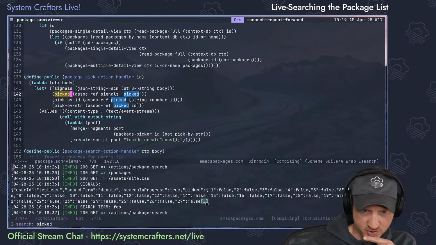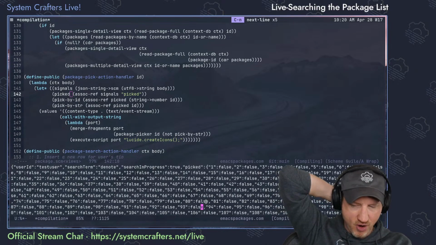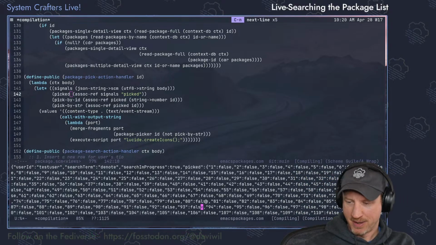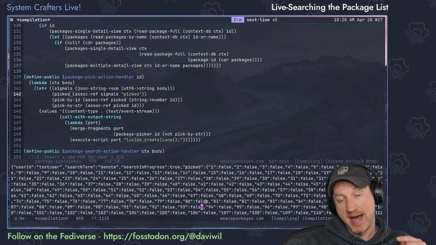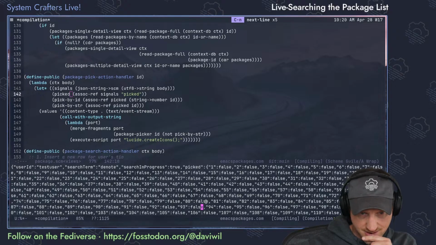I don't like the fact that there's so many, and it's going to be worse the more packages there are in the list. If I'm not being clear, which I might not be, the problem here is that every time we're making a request to the backend, we're sending a whole bunch of stuff in the JSON.